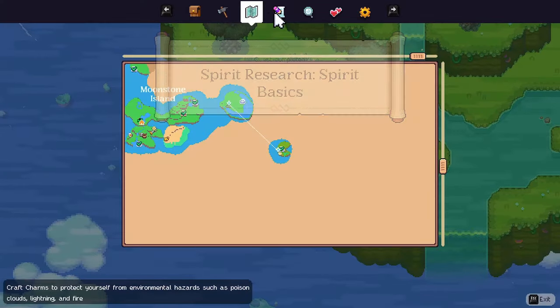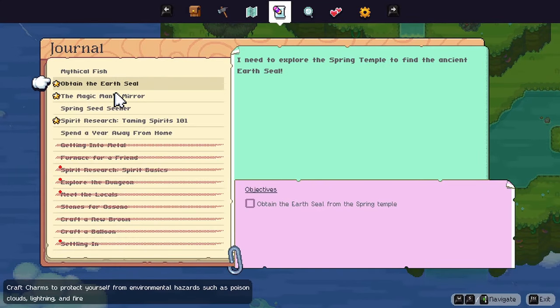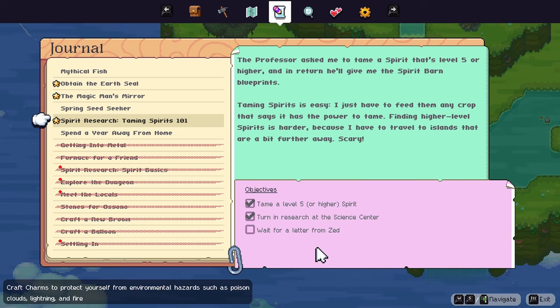So you didn't give me the recipe for the spirit barn? I thought that was our deal. Wait for a letter from Zed. In return, he'll give me the spirit barn blueprints.